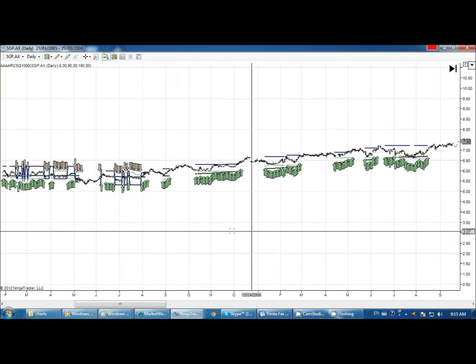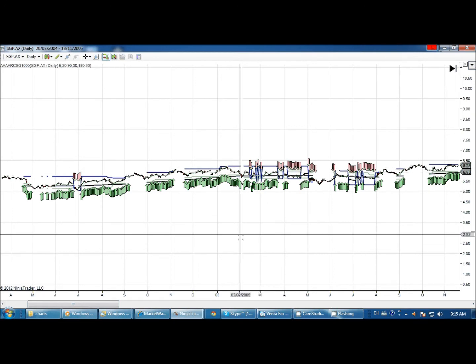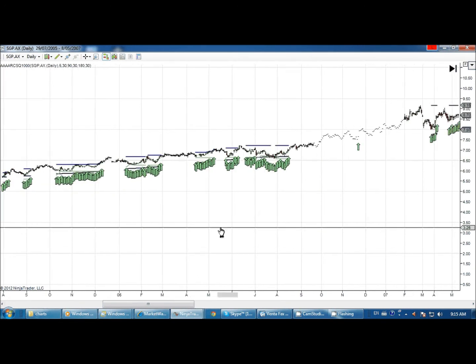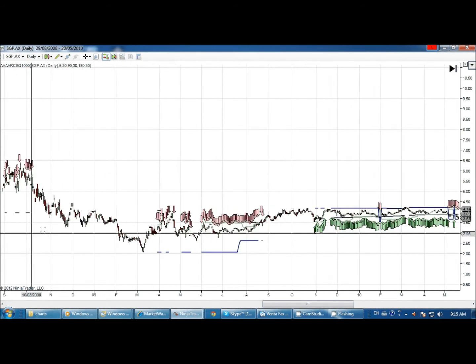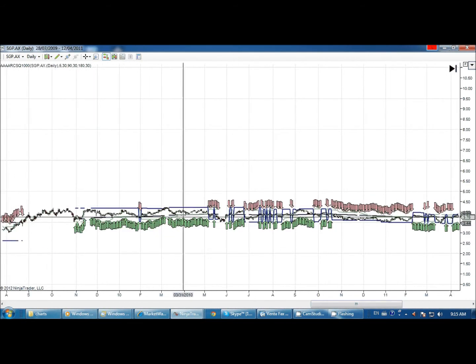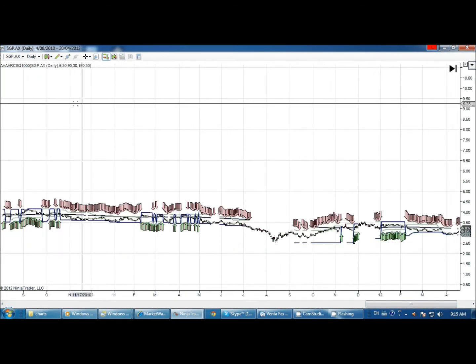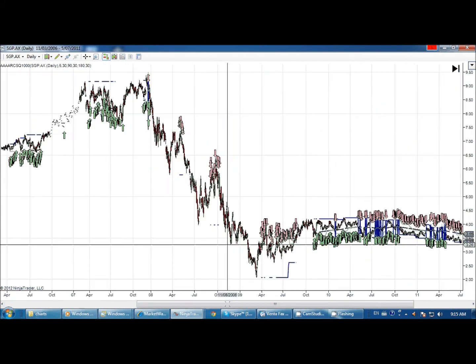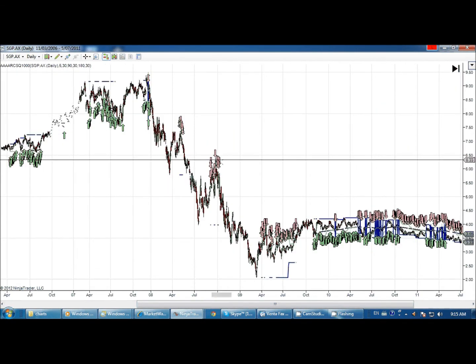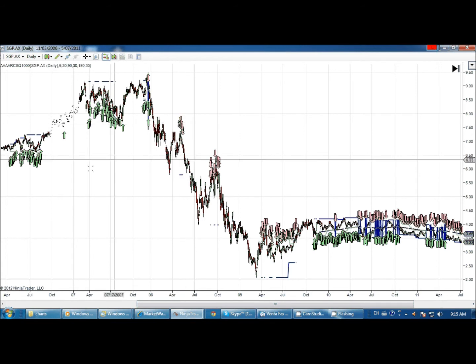There you go. Whenever you get these blue lines, it's range trading. Yeah, and that's pretty much it. Cleans it up a lot better, but this is all range trading, so you stay out. What you want is a nice chart with a nice little group, a really tight group of arrows, is what we're looking for.